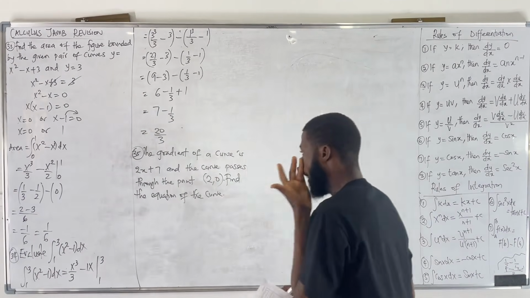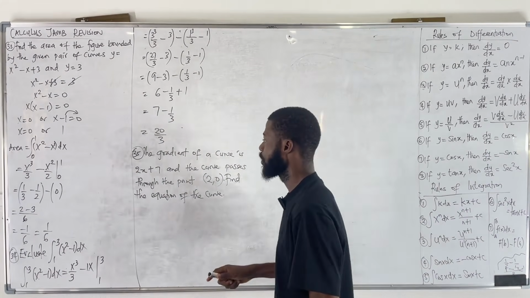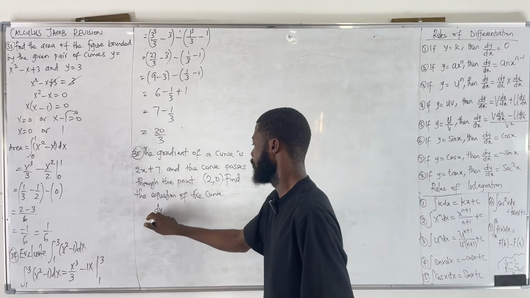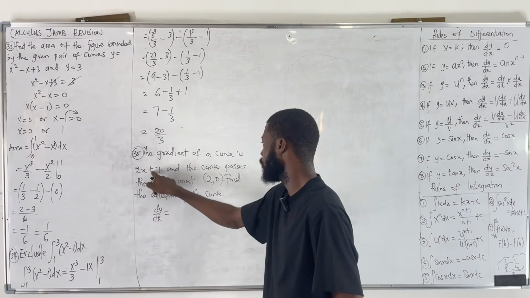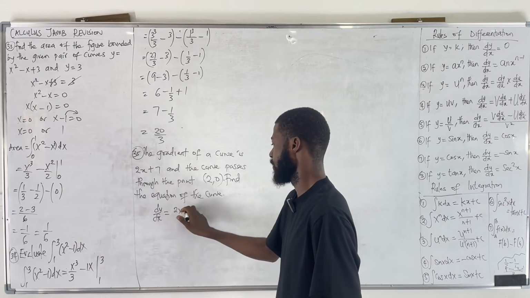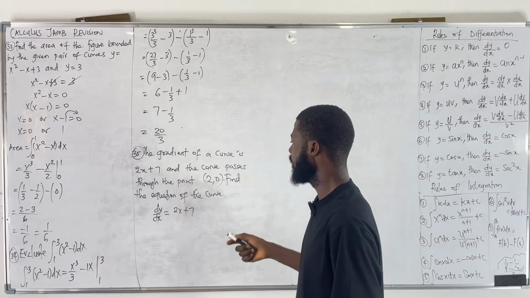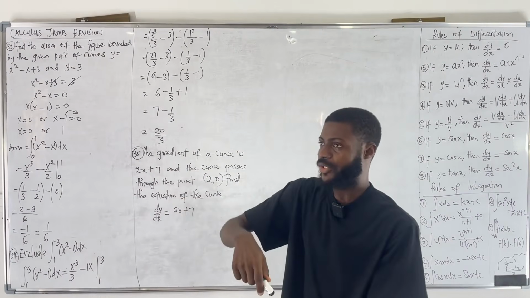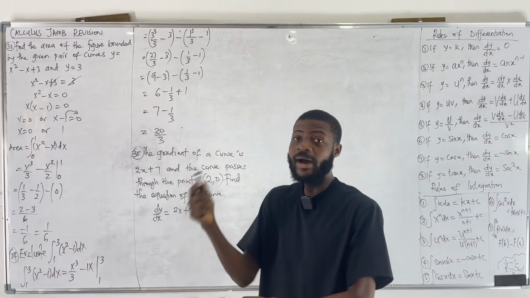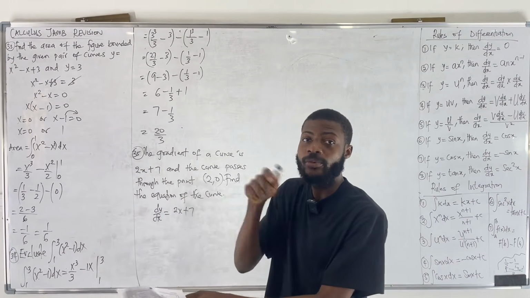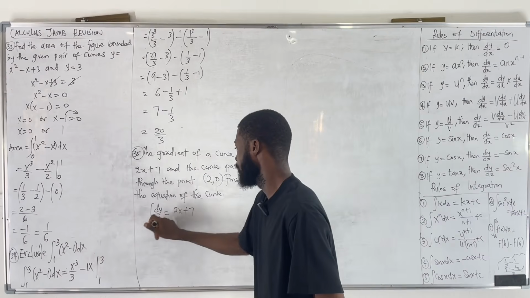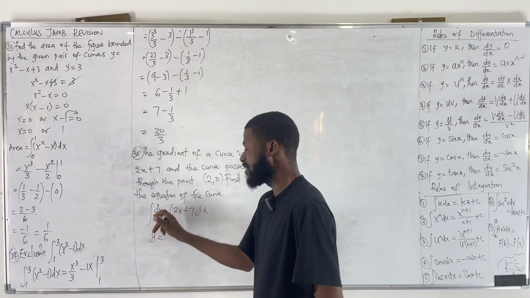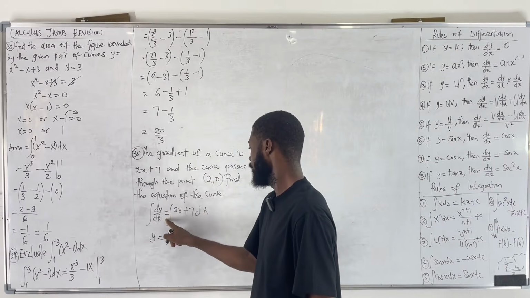All right. So for this guy, the first thing you need to know is gradient means dy dx. So that's saying that dy dx is equal to this very value, 2x plus 7. Now we're saying, what is the original equation of the curve? They differentiated an equation to get this. So to get that original equation back, we do the opposite of differentiation, which is integration. So integrate both sides. When you integrate this, you get your y because they are opposites. Then integrate 2x.